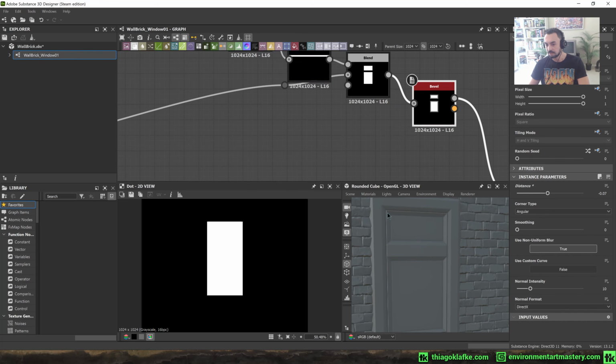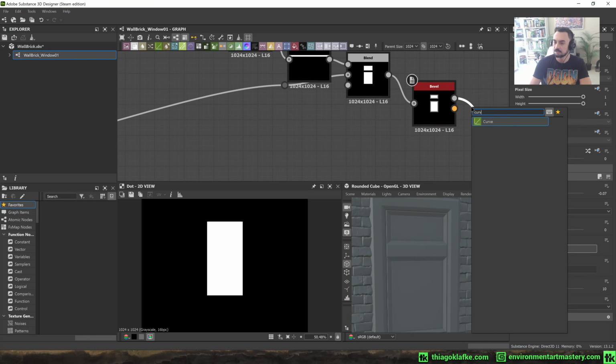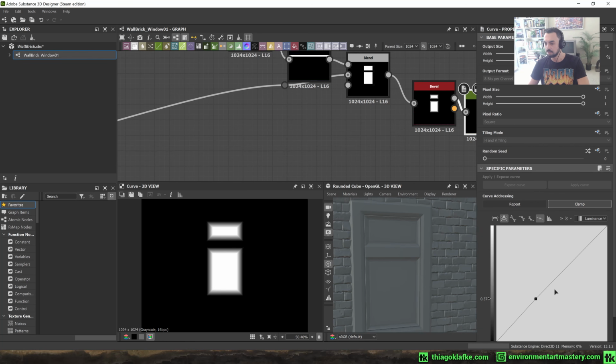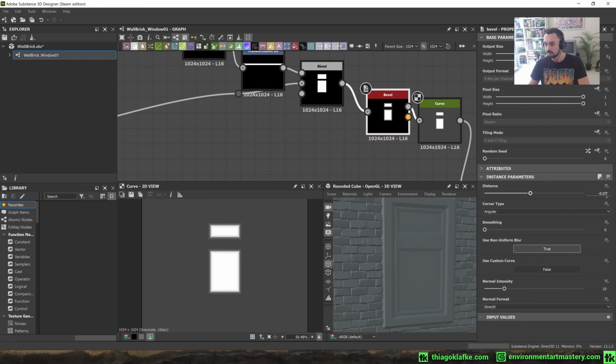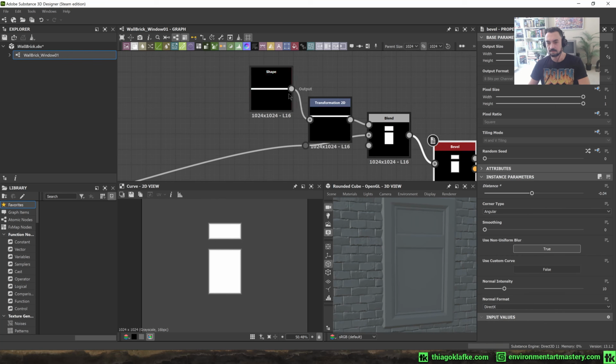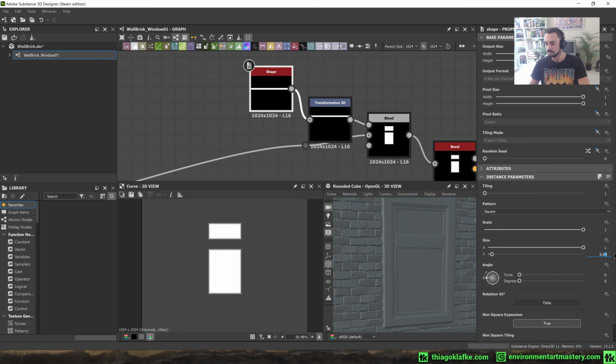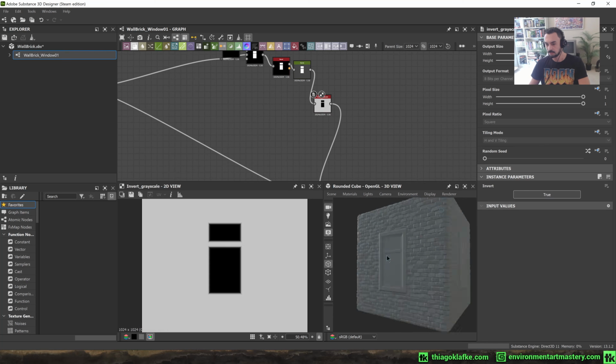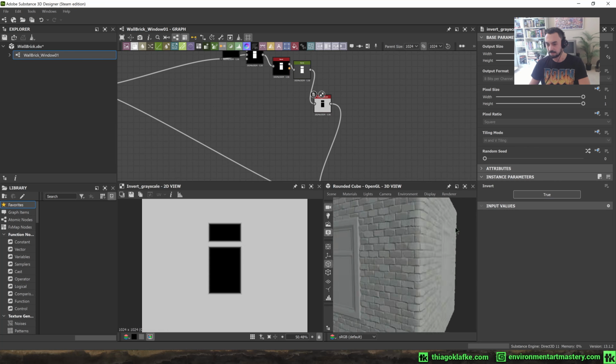I would definitely add another... Well, we can try with a curve here. Let's try. So the curve allows you to draw a profile of the bevel. Let's see what we need here. Right. Let's make this a little smaller. Fix this shape. Again, I could spend a lot of time here tweaking these values until they look good, but this is pretty good already. So I think that's good enough for our base height.